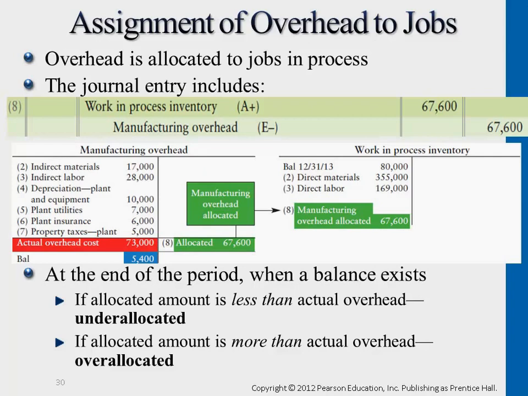So here you just have to know that there may be a difference between the costs that you actually assign to different jobs and the actual cost that we realize at year end. Most likely there will be a slight difference between the two. So at year end we'll be transferring the cost, doing an adjusting entry. If the part that we assign is too little, it's called under allocated. If we assign too much to each job, higher than the actual cost, it's called over allocated. We have to adjust both situations at year end.